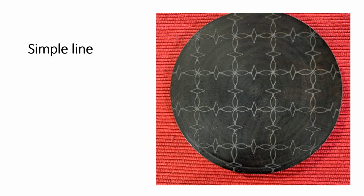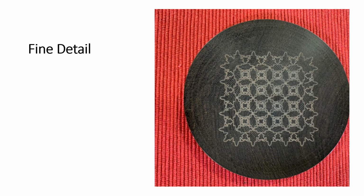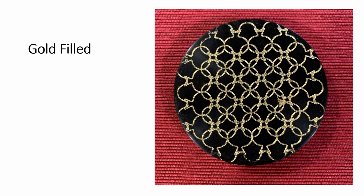You see some variations on the theme, things you can do besides just varying the pattern itself. This simple line is where we started. If you do a deeper cut, all of a sudden it's much more dramatic. And that has possibilities. Fine detail could get interesting in certain applications. Gold fills. This is one Christian did where he cut the pattern, did the gold fill, sanded off the excess, and you have a pattern that pops out dramatically.